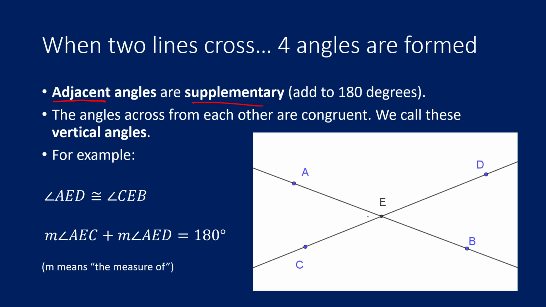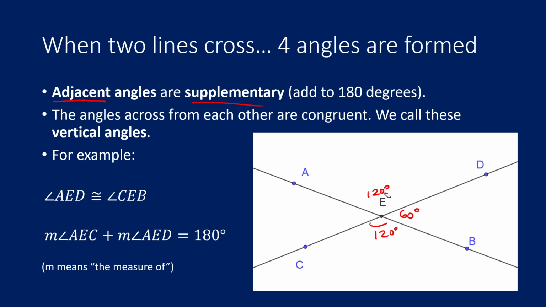The ones that are across from each other, you might just kind of see this by looking at it, right? This one and this one are congruent, it turns out. And I can prove that to you, right? Let's just give this a measure. Let's just say it is 120 degrees. Well, we just said, great, these have to add to 180. But then also these have to add to 180, right? These are adjacent. So that's also going to be 120, right? So adjacent have to add to 180. And so we can see now these are the same. And the only possibility left, going this way, is that this is also 60. And so we can see that these are the same.